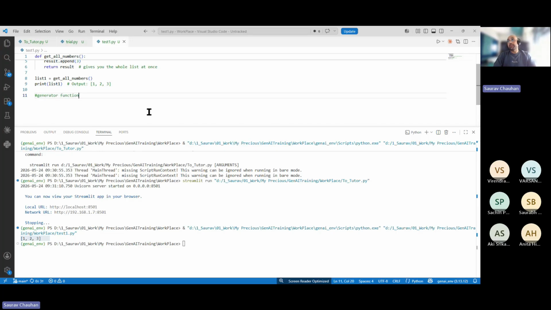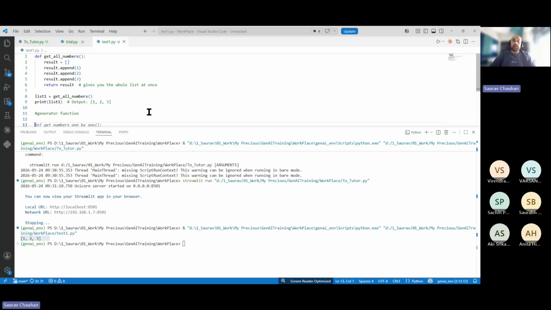Okay, this generator function that we are talking about does one thing at a time. A generator function gives you items one at a time. Like when we go to an airport, you see a conveyor belt, and one box is coming behind the other box, behind the other box. So everything is coming one by one, right?